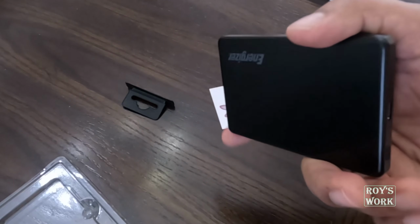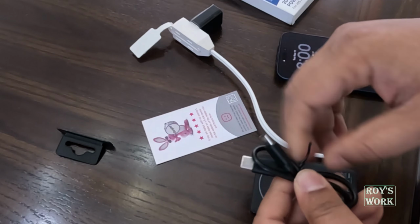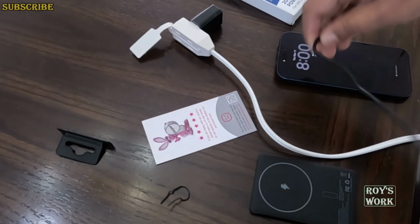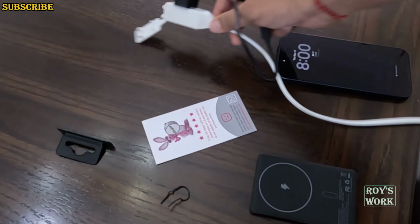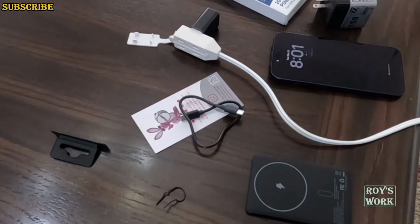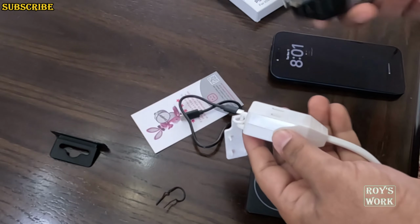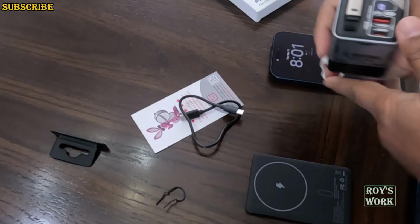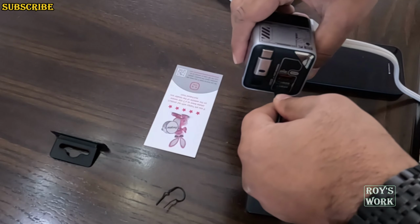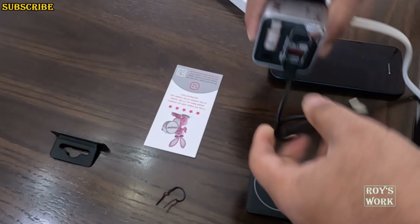So let me put it on charge and see. They are giving one. Oh, I need USB-C actually. Let me get a USB-C adapter. One more piece of information is they are not giving any adapter, so you have to use your own adapter to give it a charge. Nowadays nobody is giving any adapter, so you know that already.